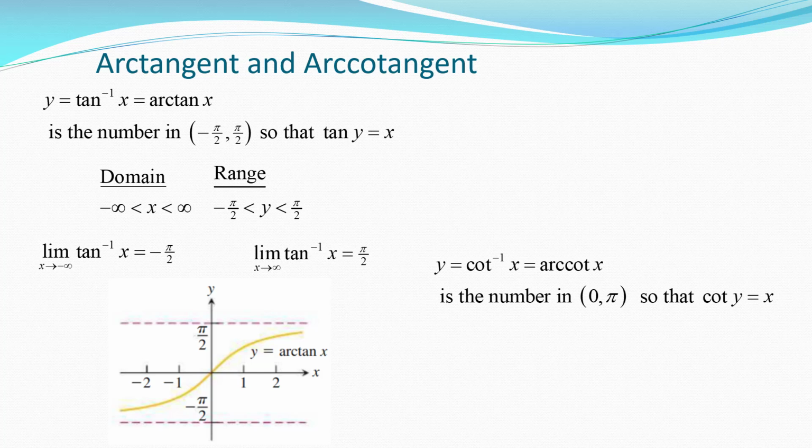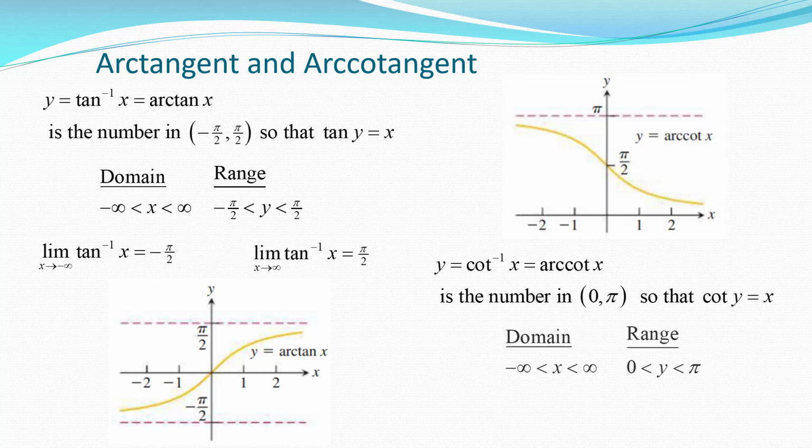Similarly, you can do the exact same for the arc cotangent. It's just an angle from 0 to pi, not including 0 or pi, so the cotangent of y is x. And that's the corresponding graph, and you get the information that you can get from that graph. That the domain, once again, is everything, and the range is from 0 to pi. And once again, the arc cotangent actually has two horizontal asymptotes. As x approaches infinity, the inverse cotangent approaches 0, and as x goes to negative infinity, the arc cotangent of x goes to pi. Good.